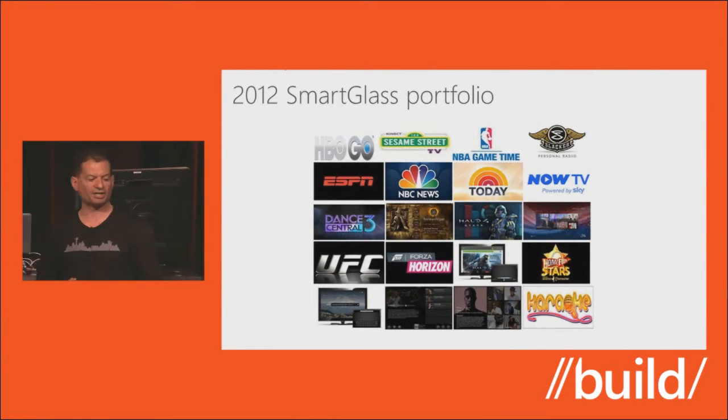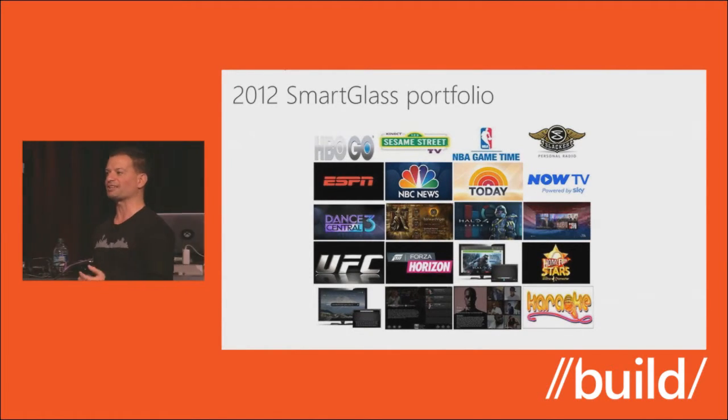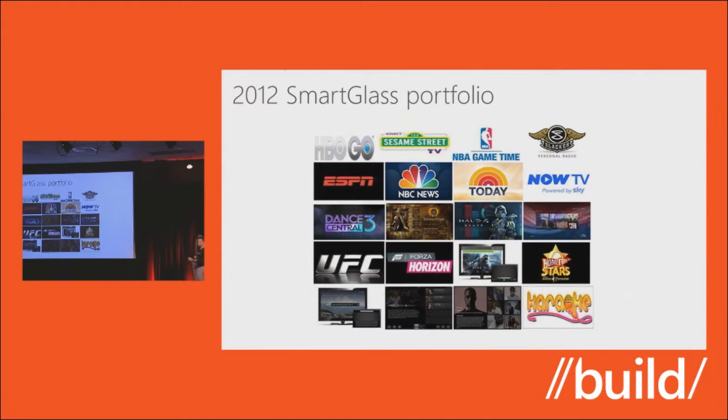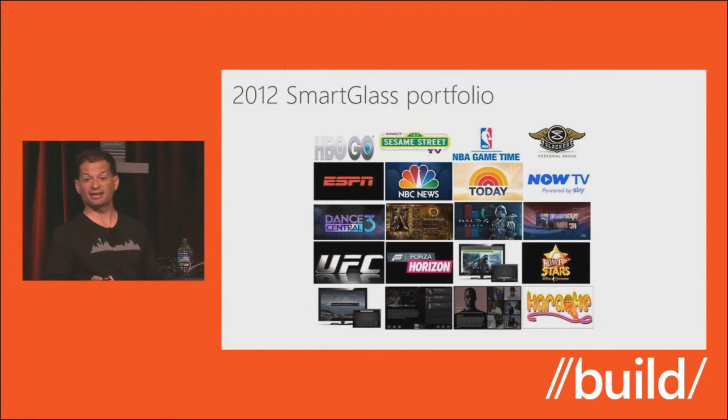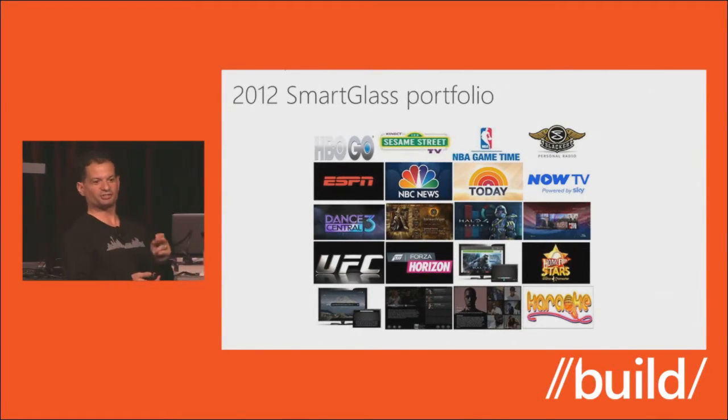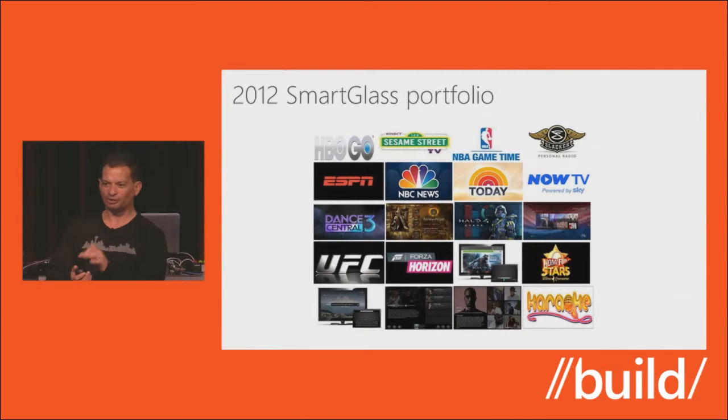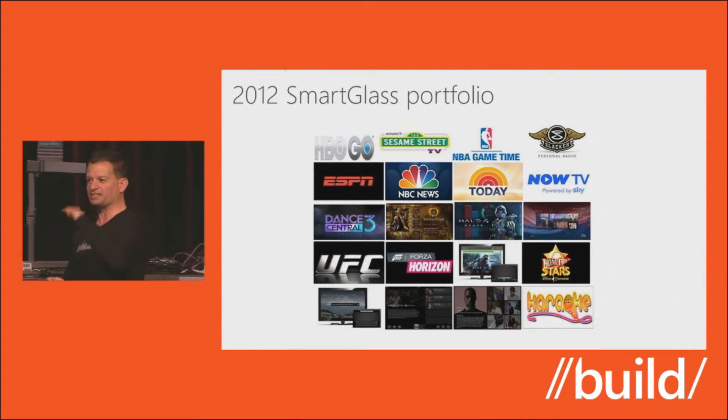And then the third one that I'll highlight is a game called Home Run Stars. So this is an Xbox Live arcade game. It's a baseball game, as the name probably implies. Two-player game. The first player stands up in front of the television using Kinect, and they're the batter. The second player holds the SmartGlass device in their hand, and they're the pitcher. And so they get to choose, do I want to throw a fastball, a curveball, or a slider? And they get these hit targets.